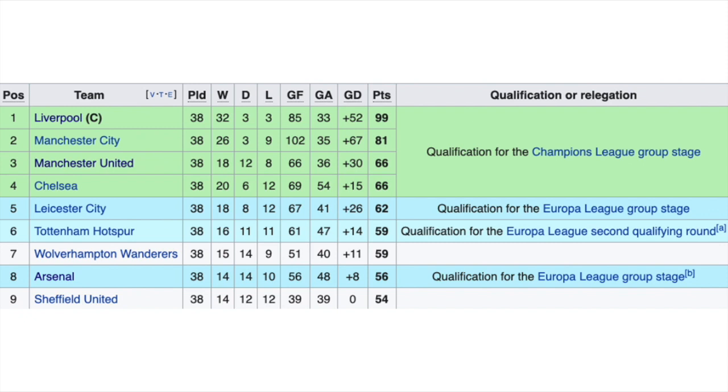So, for example, Arsenal here finished 8th, but they won the FA Cup, so they get to go to the Europa League. Tottenham Hotspur didn't win anything, and they finished 6th, but Manchester City won the League Cup, but they were already qualified, so Tottenham Hotspur got Manchester City's spot. I told you it's confusing. The bottom line is the top 4 teams go to the one that really matters, which is the UEFA Champions League, and anywhere from 2 to 4 others go to the Europa League. That's what happens at the top of the Premier League table.